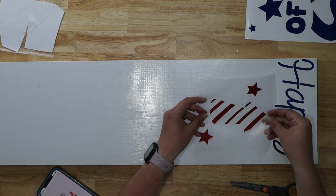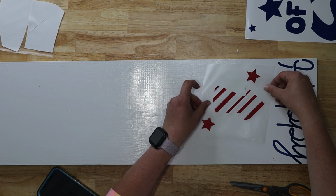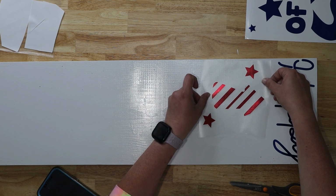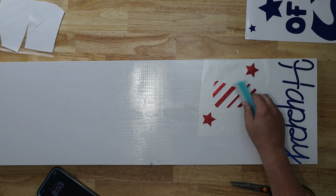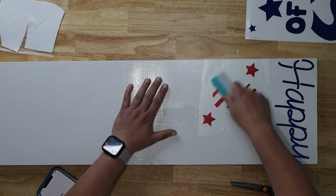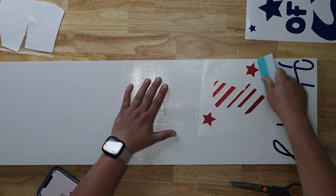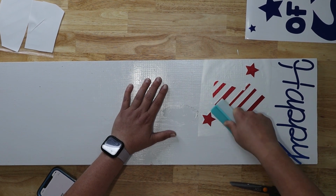So now I'm gonna lay this guy down. Like I said, he kind of lines up with that first P. And it doesn't have to be exact. You can really kind of play with it, figure out where you really want it to sit. I don't need it to be perfect every single time. It's fine, but you do want to make sure that you're burnishing this down really, really well.